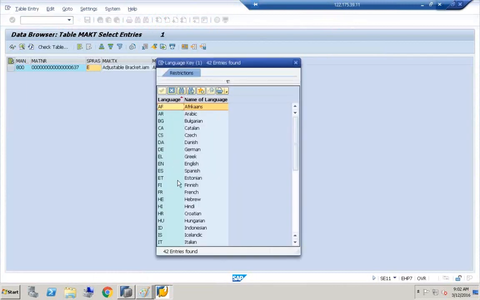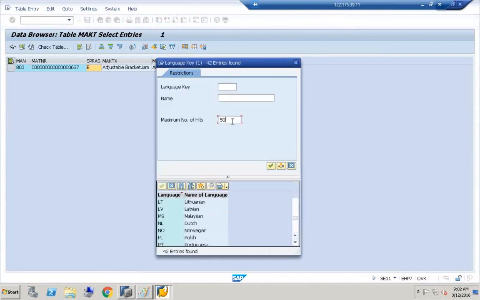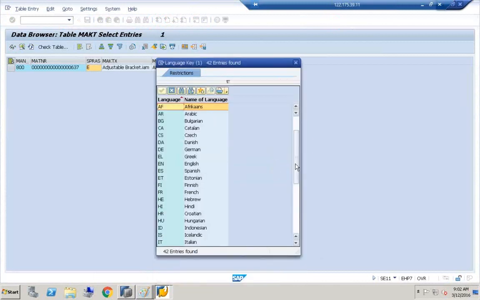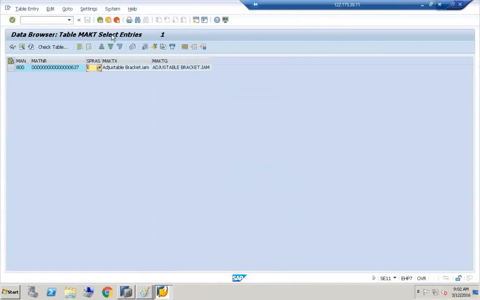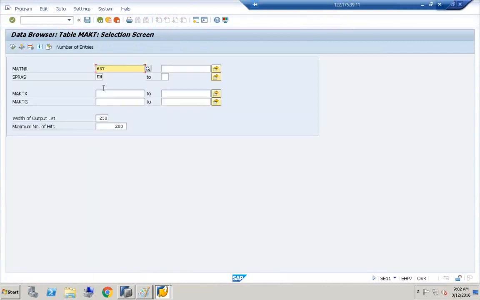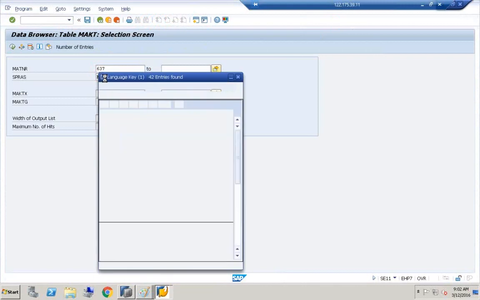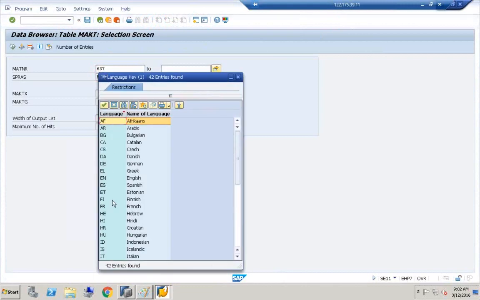You see there are different codes that you can see here. So if I go back, and here you have SPRAS, so you can see these codes and the name of each code, like DA Danish, E in English, F for France.